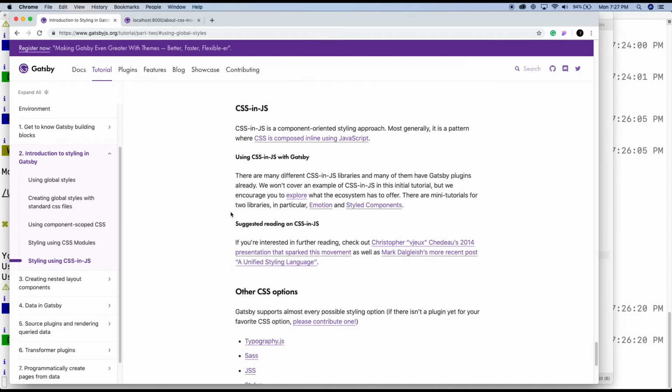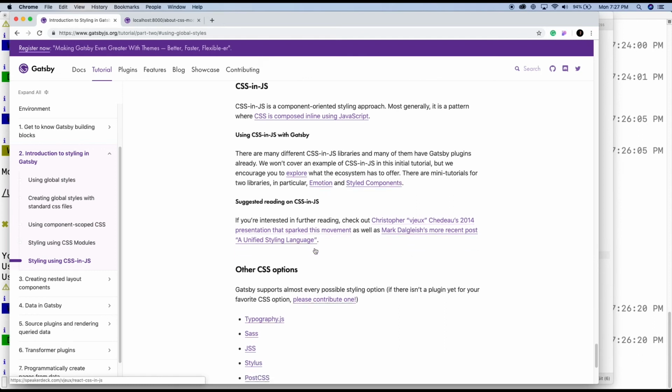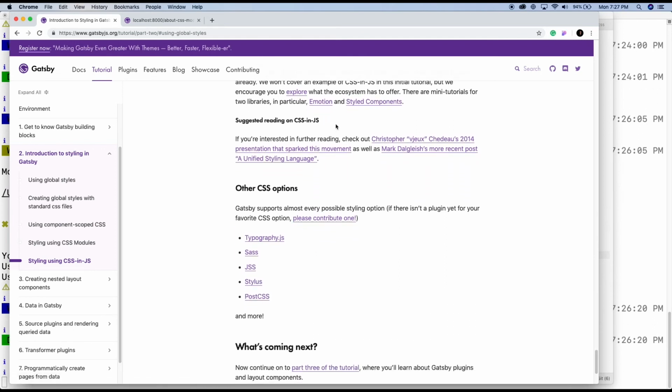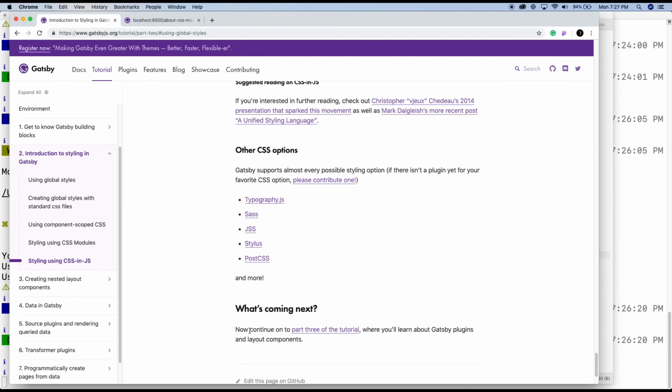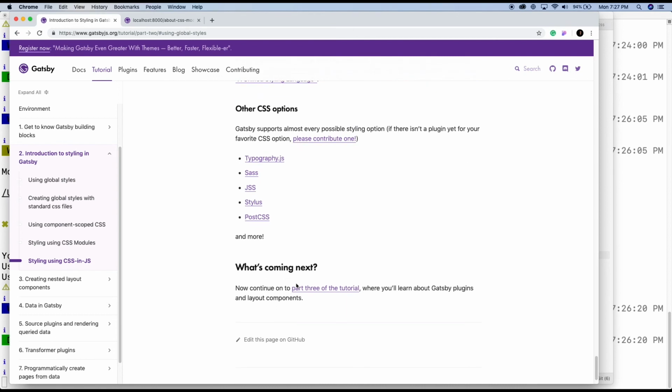But there are some things you can look at. There are many tutorials for two of the libraries here, Emotion and Styled Components, and other CSS options you can use: Typography.js, Sass, Stylus, PostCSS, and more. But I think that is going to do it for this one.